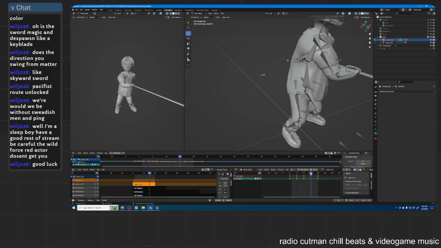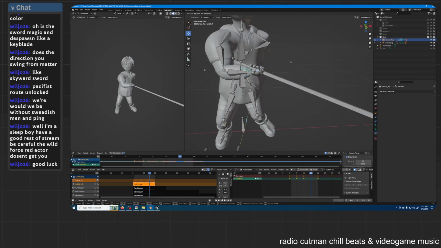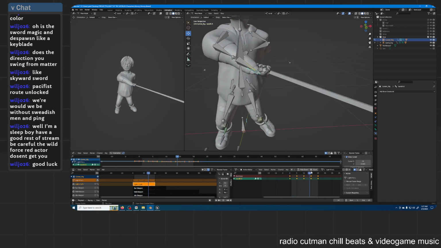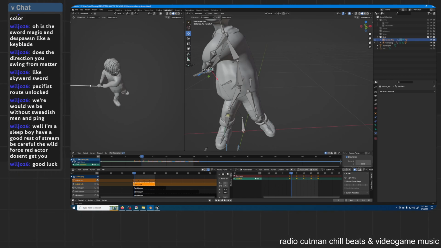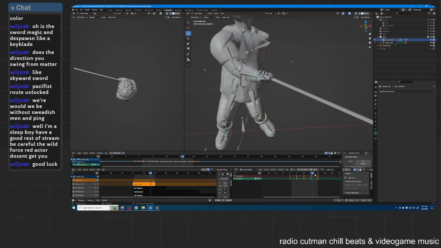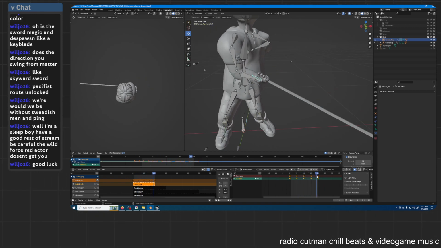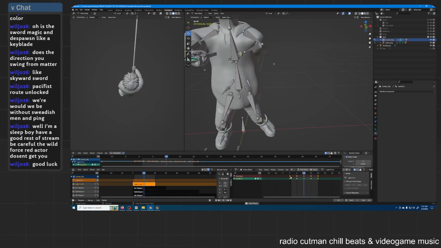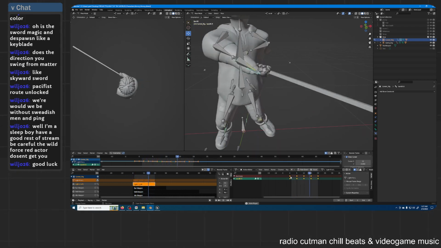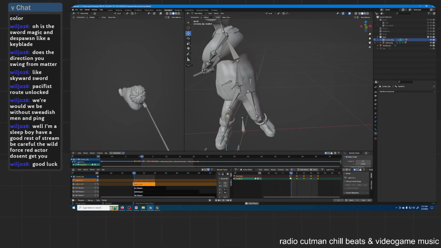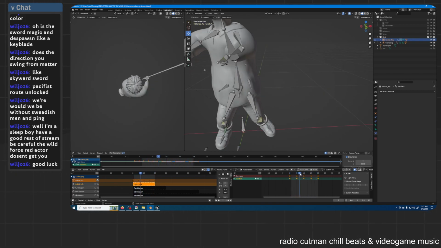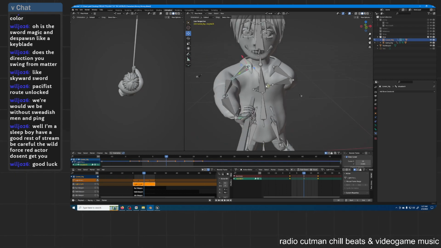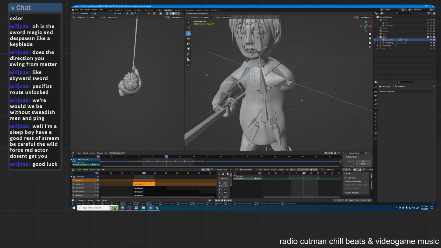All right, yeah, that looks really good. And then for this frame, we want it to stick out like that. There we go. So from the top view, what does that look like? Yeah, that's a pretty good swing. I like that swing. Really using his whole body for that swing. So in frame 10, this shoulder can probably come down a little bit more.